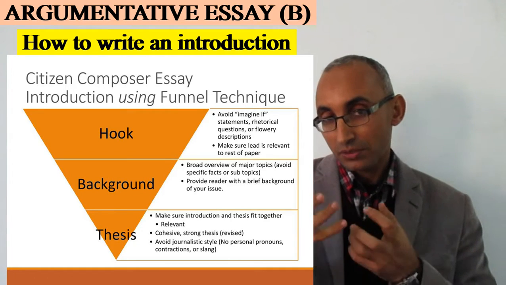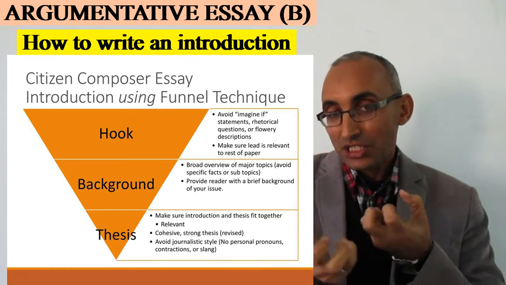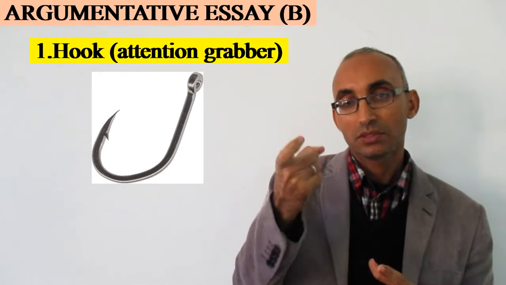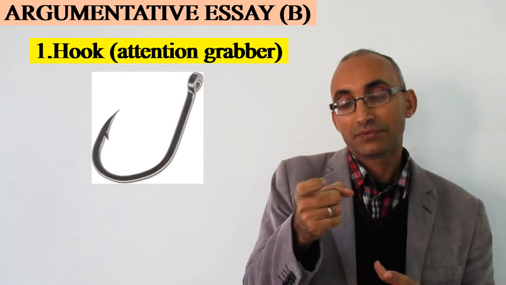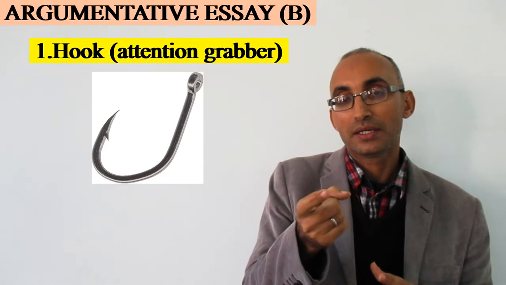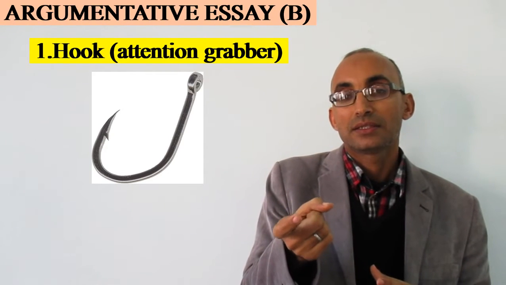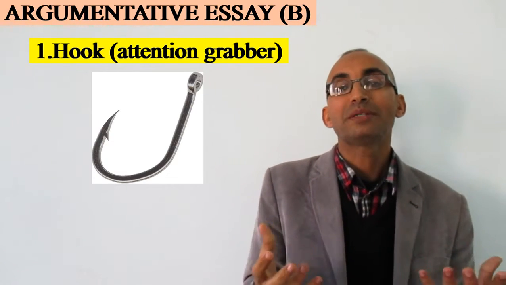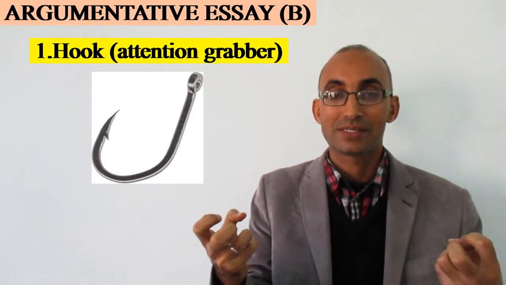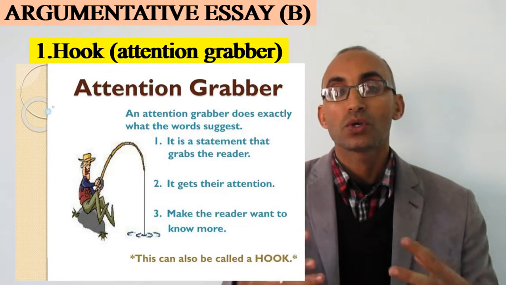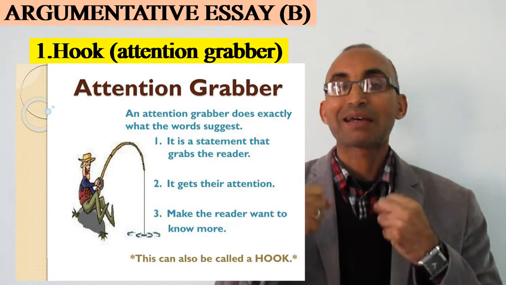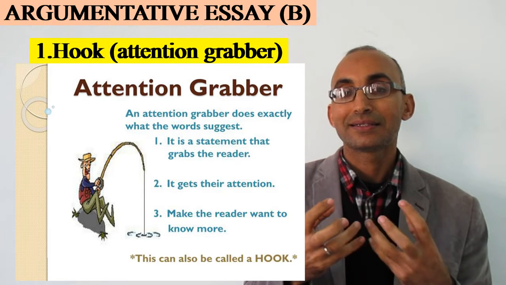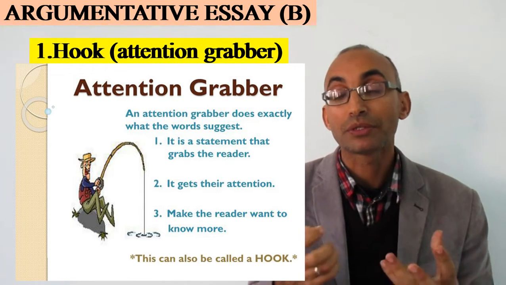Clear? Now let's try to identify what each step indicates. Hook. Hook means that object that catches things, and it has a sharp edge. Here, hook means try to attract the reader at the beginning of your introduction with something catchy, something attractive, something that arouses his curiosity to read your essay.